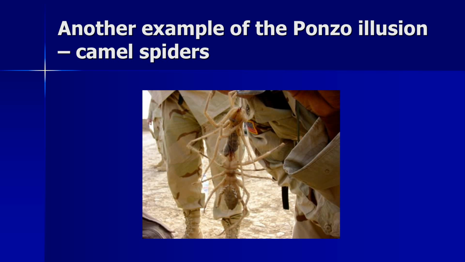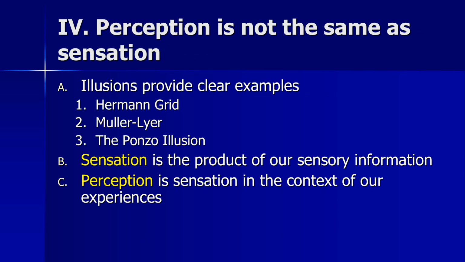Many of you may have seen this picture. That makes it look like these spiders are the size of a dinner plate, when in actuality they're big spiders, don't get me wrong, but they're the size of a tarantula. They're a normal sized spider. It's just a Ponzo illusion based on the angle of the photograph.